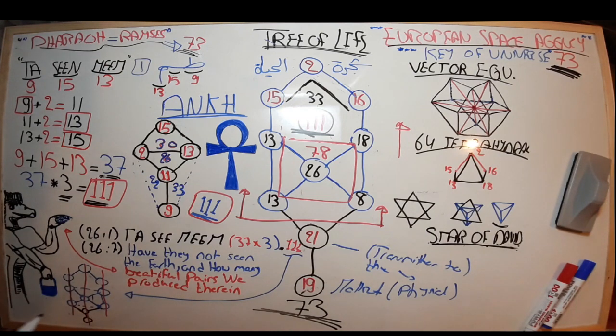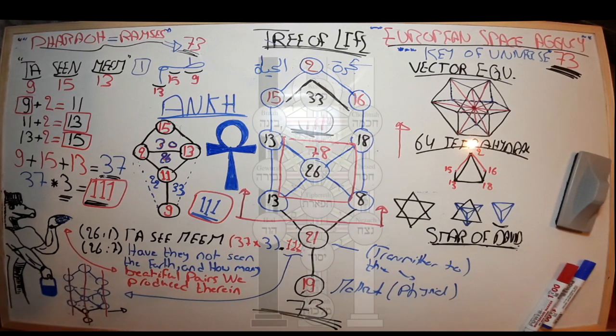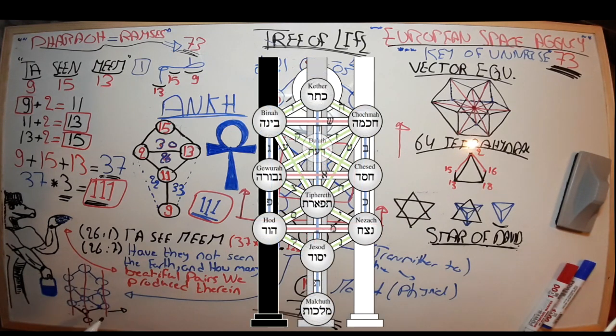I'll tell you. This symbol I represented here just to make it more visible for the viewers. Now we talked about that this part is equal to 111. If you look at the Kabbalah, what did we tell you? That this Tree of Life is divided into three and it has the female and the male column. It has three pillars: the female at the right and the male at the left.